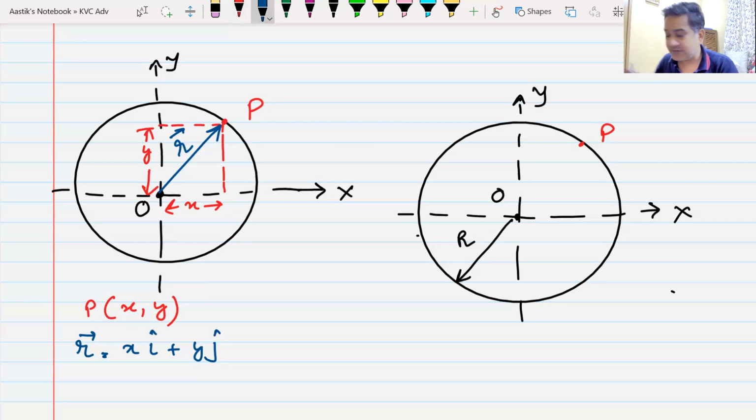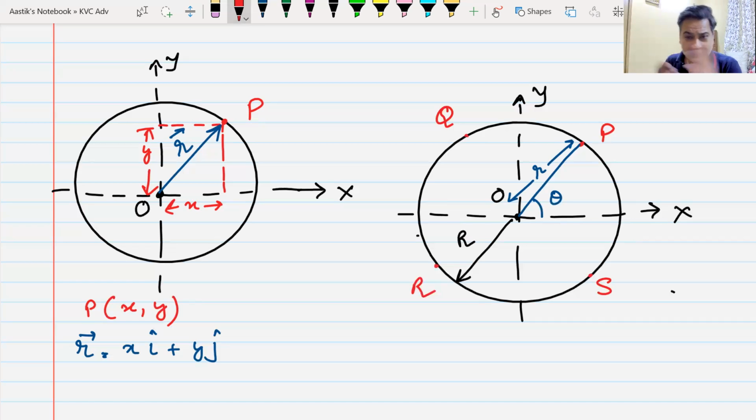The different way comes from the same r vector. I can draw a line like this, and I can tell you the radius of this circle is r. So the distance of this point from the origin O or the center O is going to be r. Now, instead of telling you the x and y coordinates, I can tell you this angle theta. Whenever this particle is anywhere, it is always going to remain on the circle. It will not go anywhere from here. So why should I tell you x and y always? Because at different points, both the values of x and y will keep on changing.